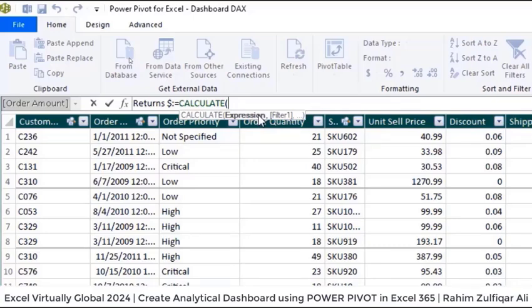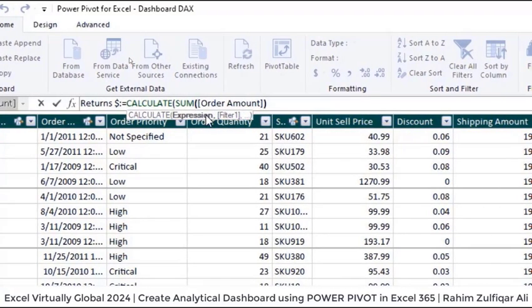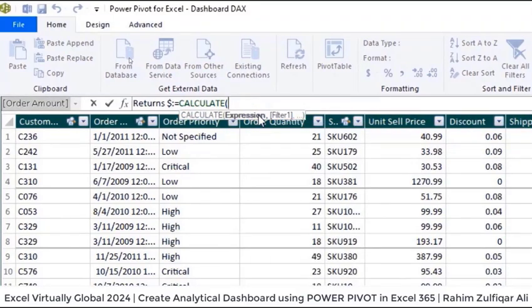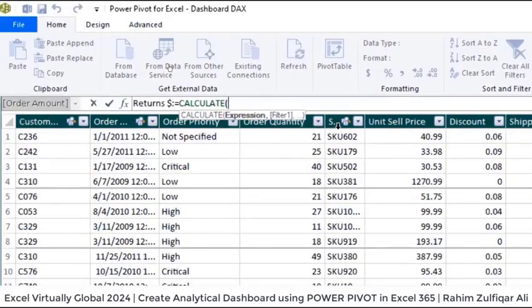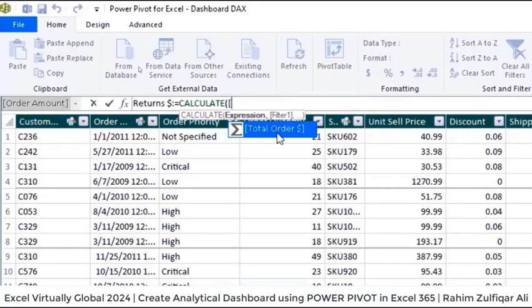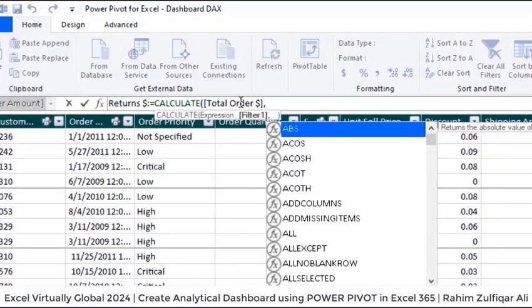Okay, so in the expression we can write Sum of Order Amount this way, or as you know, the best part of an explicit measure is that it can be reused. We have that kind of expression of sum already stored as Total Orders. So we can call that explicit measure inside another explicit measure. You can see that we have this explicit measure Total Orders. Instead of writing that particular narration like sum of this table and then column, we have called an explicit measure. So definitely this expression will give our amount.